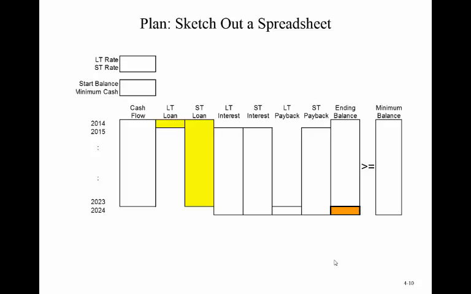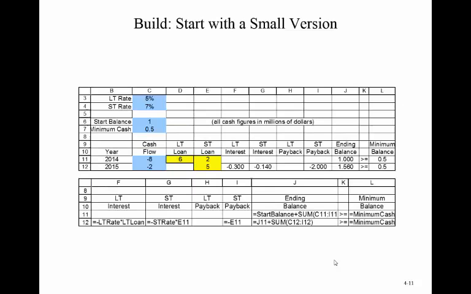In other words, what it should look like, and in this case, there's conservation of money here. You've got an ending balance, you've got cash flowing in or out, you've got long-term or short-term loans that you may incur. You have to service those loans with interest and payback. And so you just got to keep track of those cash flows as they go through. So before you even start putting in numbers or data and calculations and so forth, you just envision what the spreadsheet model would look like.